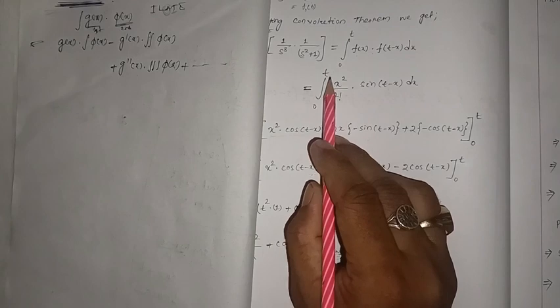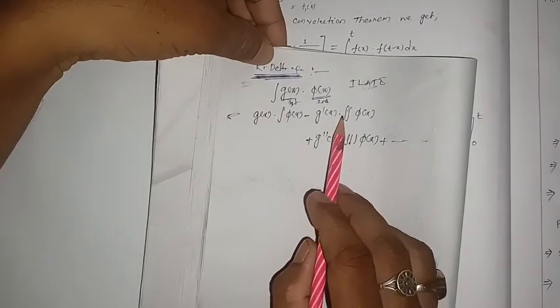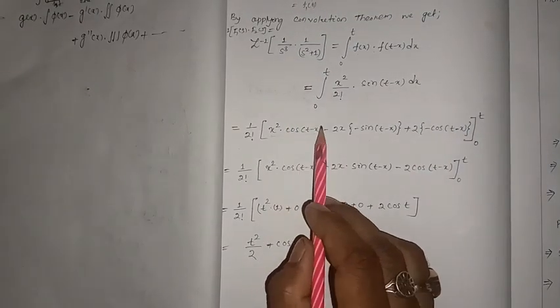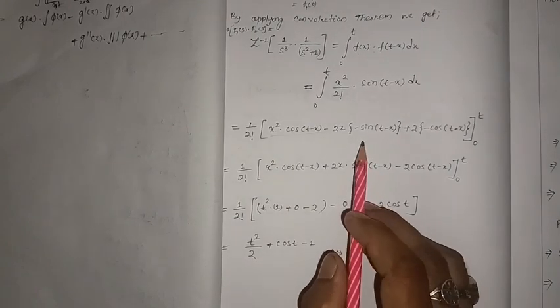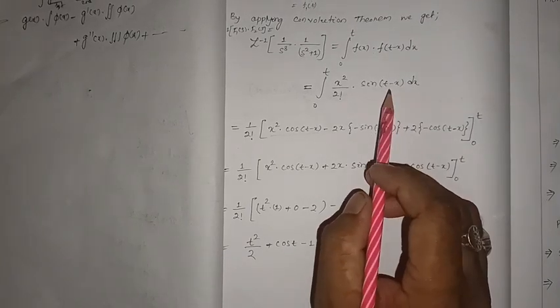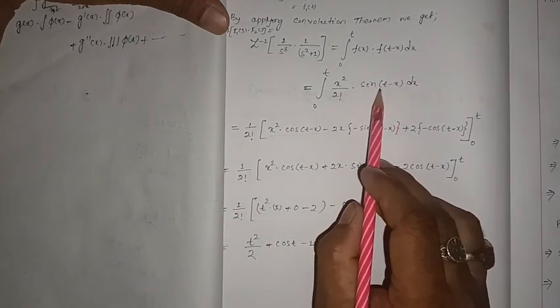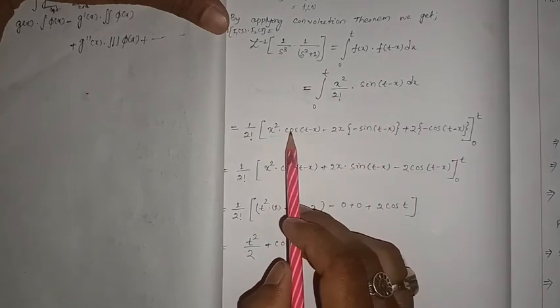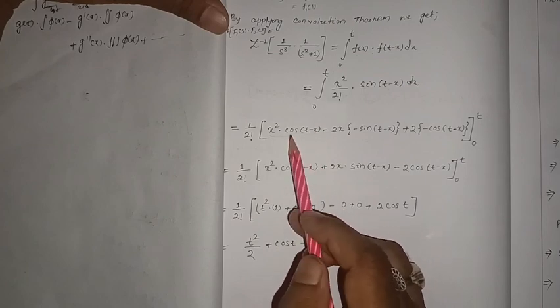Then minus the derivative of this one, 2x, into the double integration of this one, or we can say the integration of this one. Here the integration of this one will be minus sin(t minus x). Do not get confused. The integration of sin x is minus cos x, but how is it plus here? Here you can see this is the integration with respect to dx, right? So the integration of sin will be minus cos(t minus x), and again there is a minus x here, so obviously it will be plus.